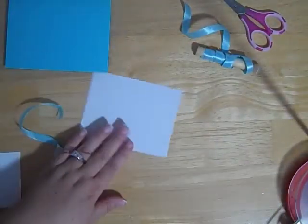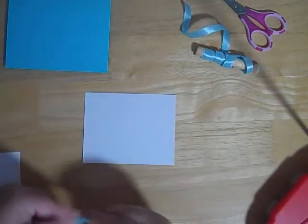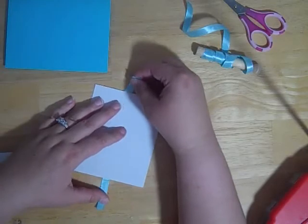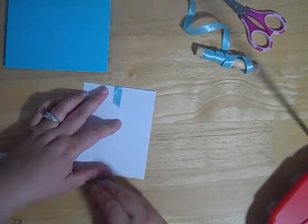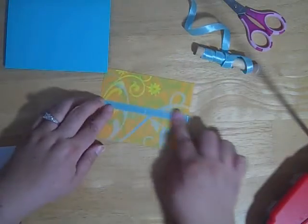And what I like to do with this is I just put a little piece of adhesive on the ends. Go ahead and put my ribbon underneath. And then I just fold it over and kind of stick it to that adhesive on the back. Alright, so now it looks like that.